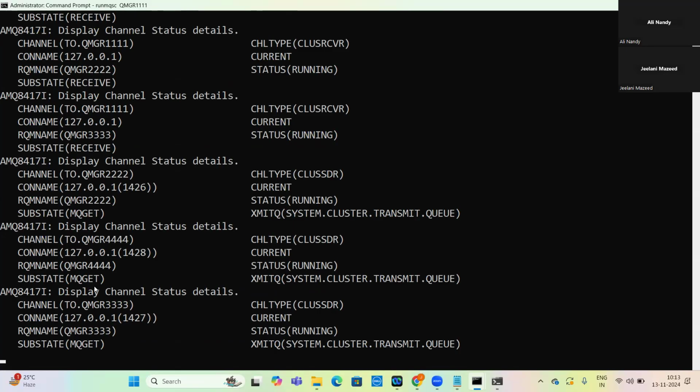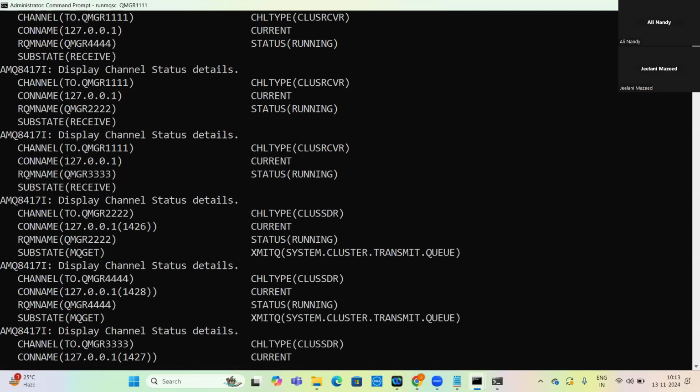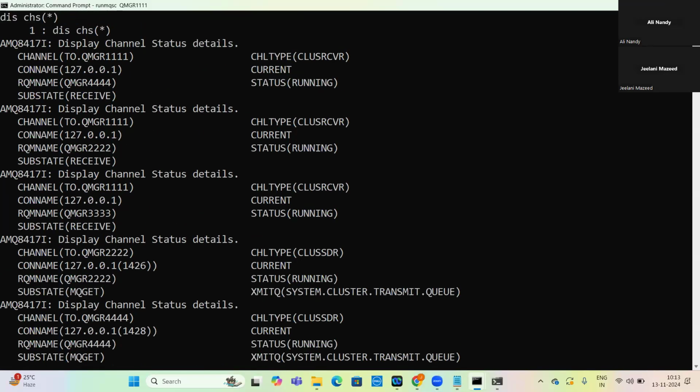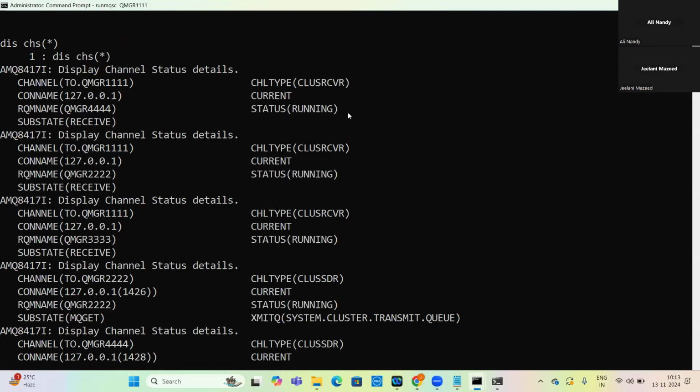Can you go a little bit up? Again, a little bit more up. One minute. See, 2.QMGR11 is a cluster receiver channel, correct? Which we created.